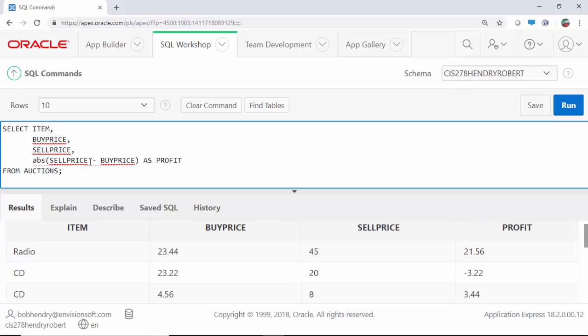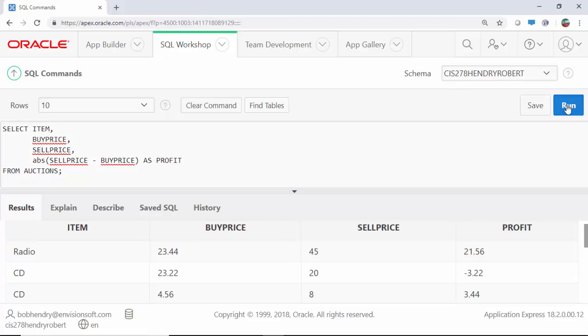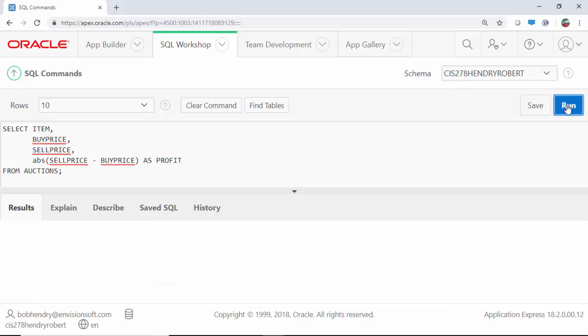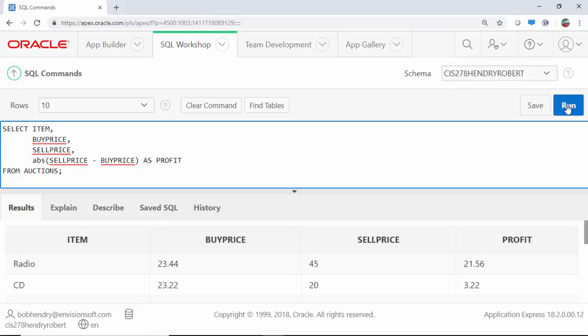See, this way, absolute value will always flip the sign. So it doesn't matter which one's higher or which one's lower, because absolute value will take a negative and make it positive. And you'll see that in a second. So let's run the SQL. And I shouldn't say profit. Ooh, let me change this. I'll put in difference.